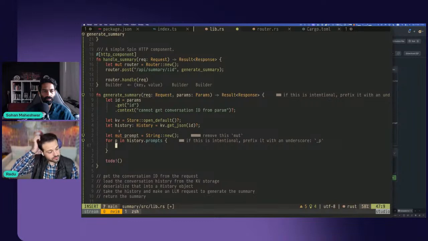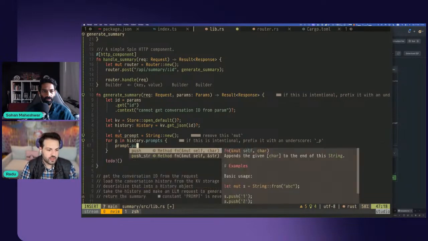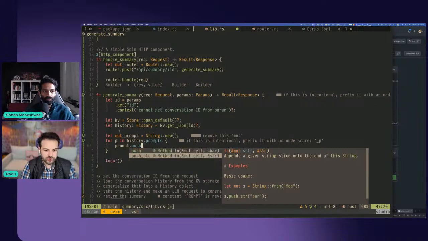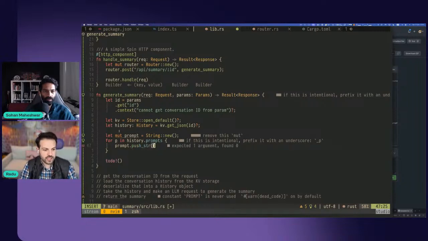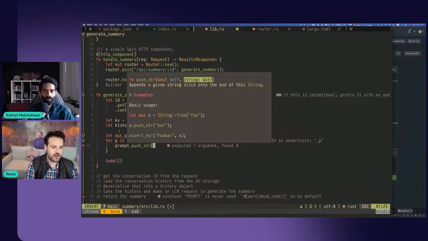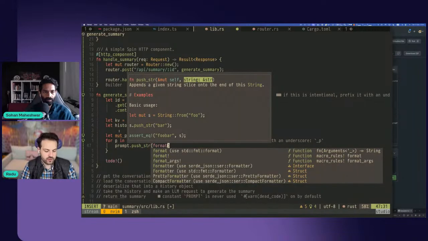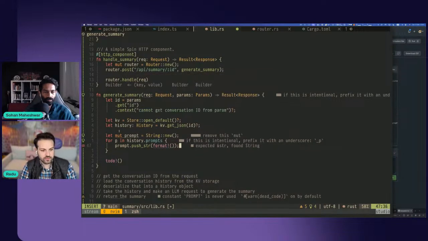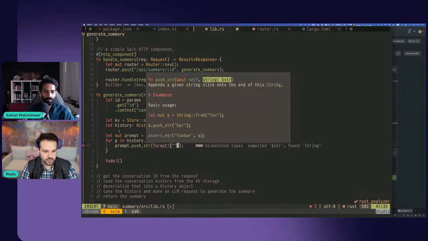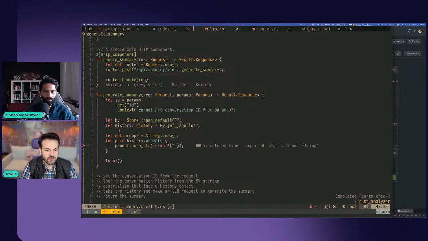So prompt.push_str, which lets us concatenate our existing variable, appending new data, and then use the format macro. This complains because it expects an owned string.